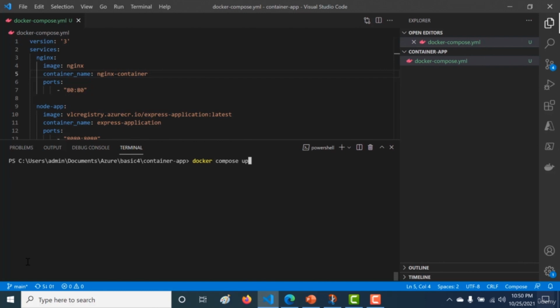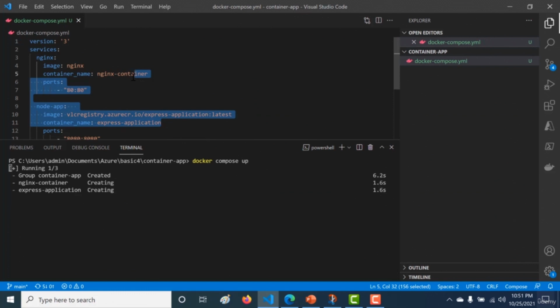Now, you can also run this locally, but it'll do the same thing. So there isn't much complexity involved in this. So let's just do a docker compose up and create a container instance and push these two images into that particular container instance. Let's click on enter. And currently it will create a new container instance and it will upload all these two containers into it. So let's wait for this process to finish.